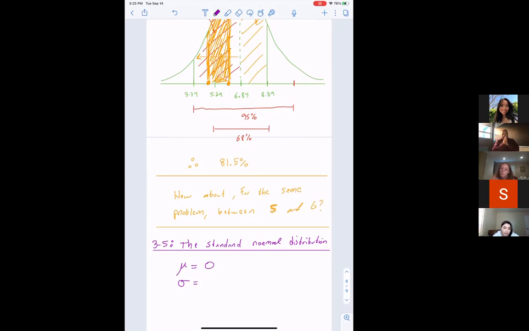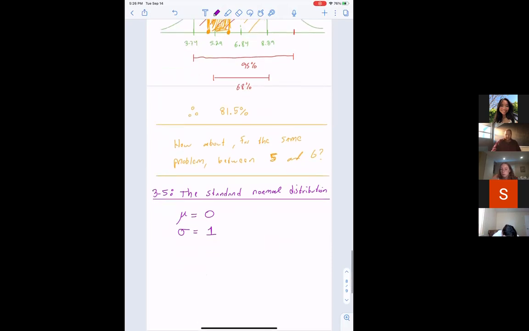It's a really convenient choice to make. But we still have to have some spread. You can't have a normal that doesn't have any spread. It has to spread out. So we also want a nice sigma that will make our life a little easier. Can you think of a nice sigma? And the answer is 1. Correct. The standard normal distribution is one of the infinitely many that you might find that specifically has a mean of 0 and a sigma of 1. It is called the standard normal distribution.